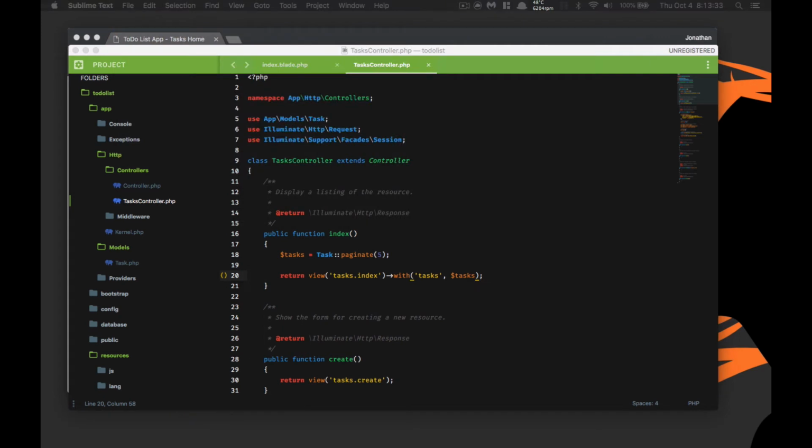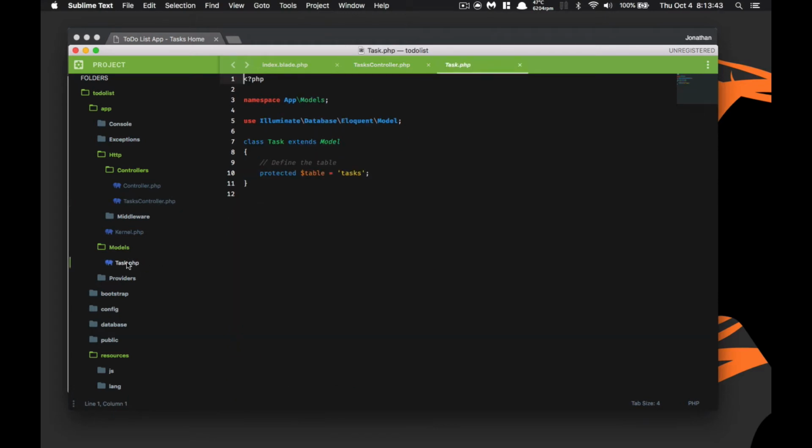The other thing that I want to do is show you my traits. So we will go to here. Awesome. So a trait, we're going to look at our task here, because whenever we output our created at date or our updated at date, what we want is a returned value like 5 minutes ago, and not actually a time and a date.